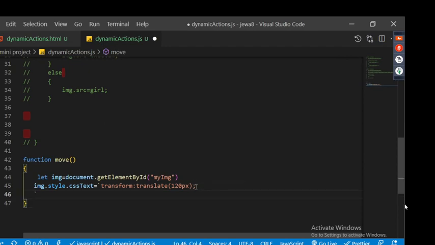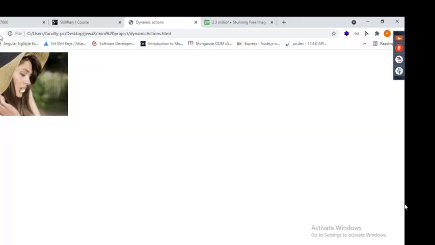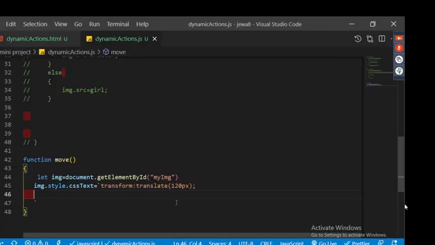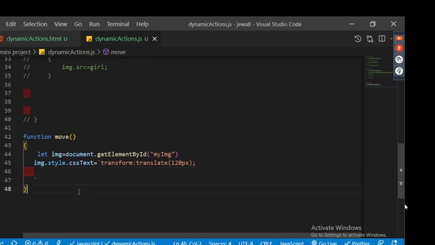But in the case of backticks, you can write multi-line strings. That is one advantage of backticks. See, you will get the output. Now it works. See, even if it is in the next line, with the other backtick, it is working. Then I'm passing transform, translate. Why is it not moving? It should work, guys.